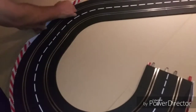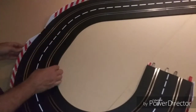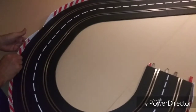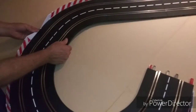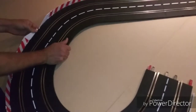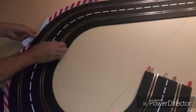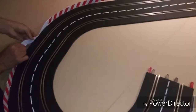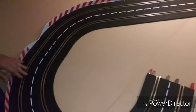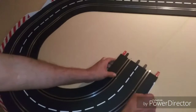Moving it over is pretty simple. Simple as that, actually. I'll slide that over its entirety. I'll take this clip off. Slide it over just like that. This stuff is pretty flexible. You can work pretty well with it. Okay, now that we have that, we've got room to connect this to the track side, just like that.